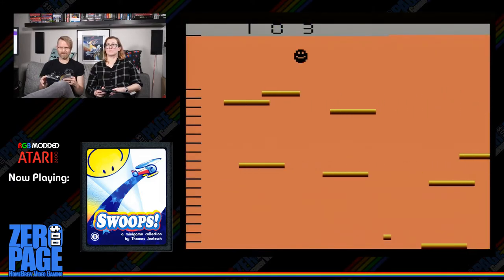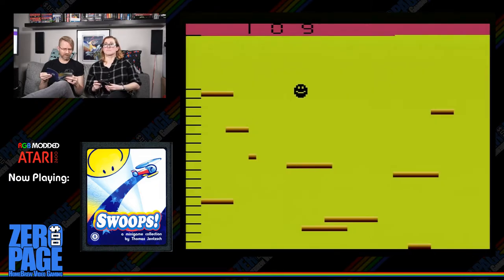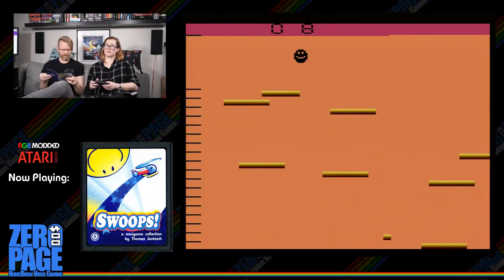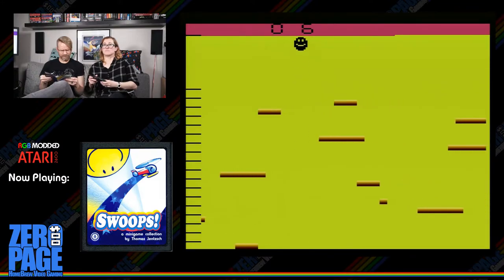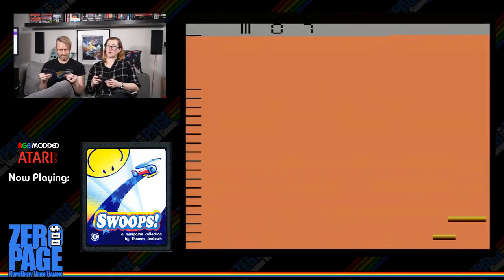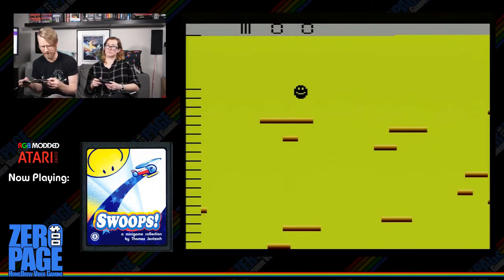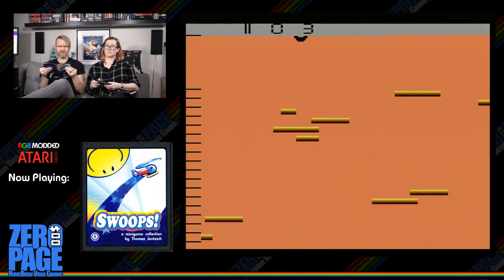There are 8 levels of increasing difficulty, with some variations you can select at the start of a new game. So the left difficulty is random platforms versus non-random. Right now we are on random platforms. And the right difficulty is static bouncing versus dynamic bouncing. Static bouncing is bounce heights are all the same. Dynamic is bounce heights relative to the drop height. I think we're the same height all the time. We're static for sure, so we're on A and A.